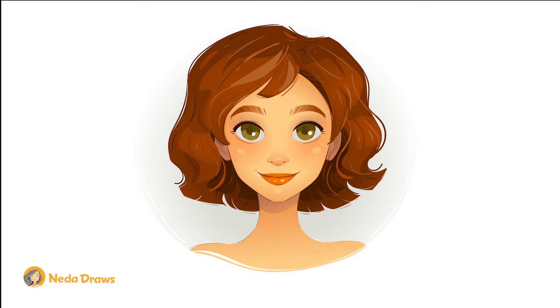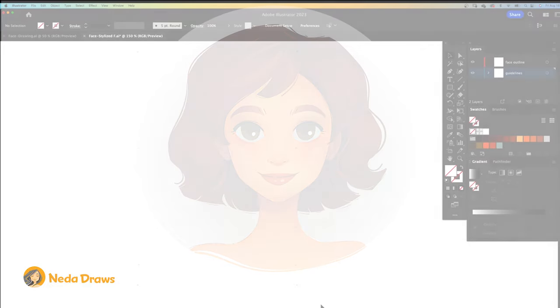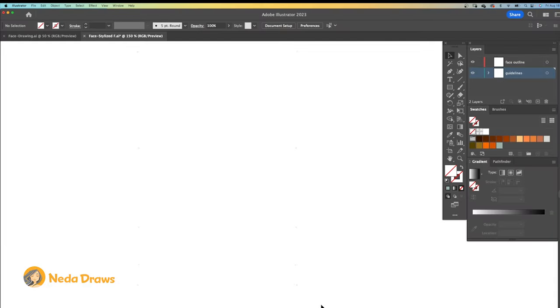In this video, we're gonna draw a cute stylized face. These steps are not based on any specific rules by any means. This is just what I think can help us to draw a face. You can follow these steps using any drawing software that you're comfortable with. Let's dive in.